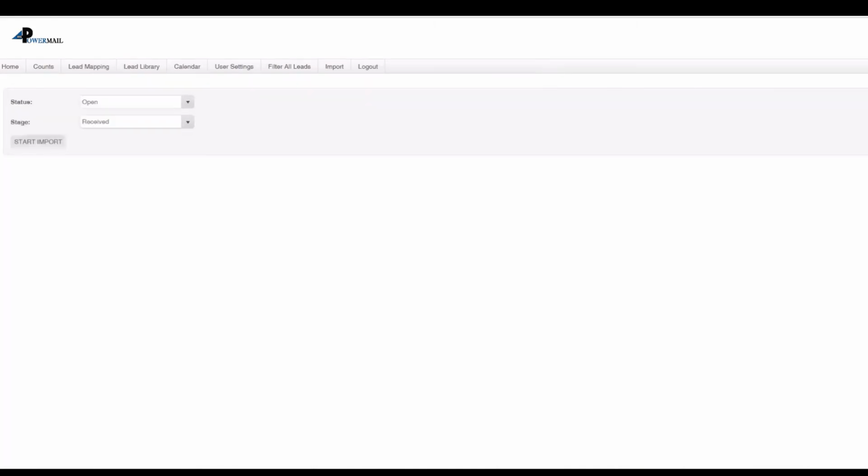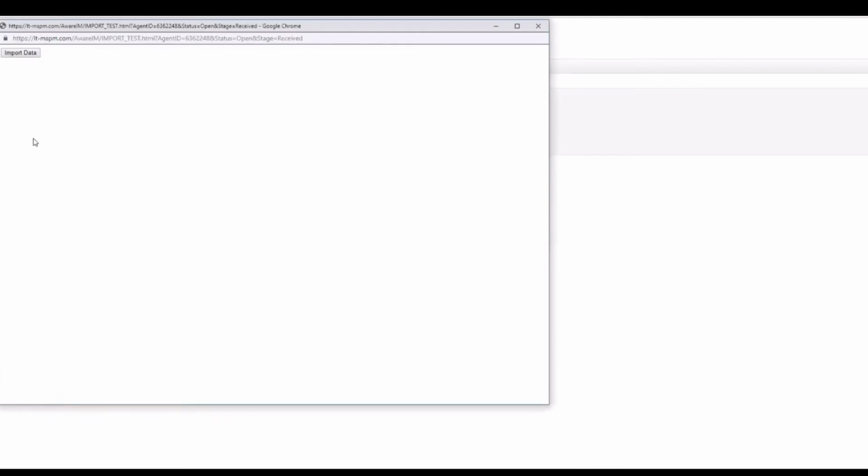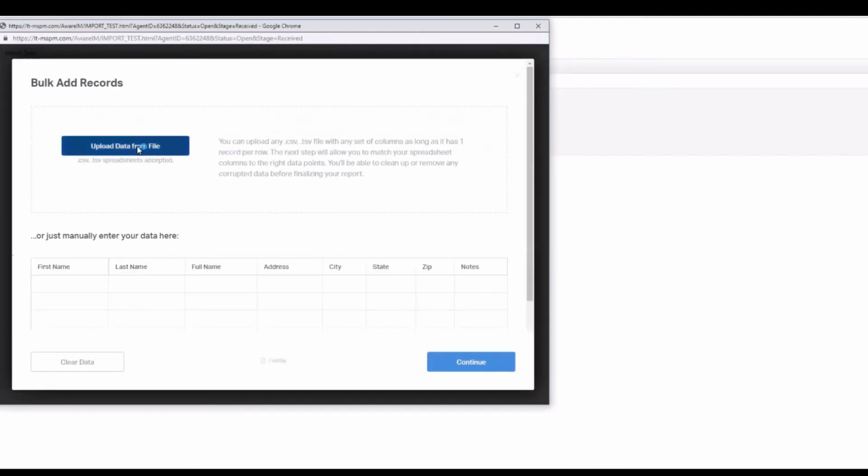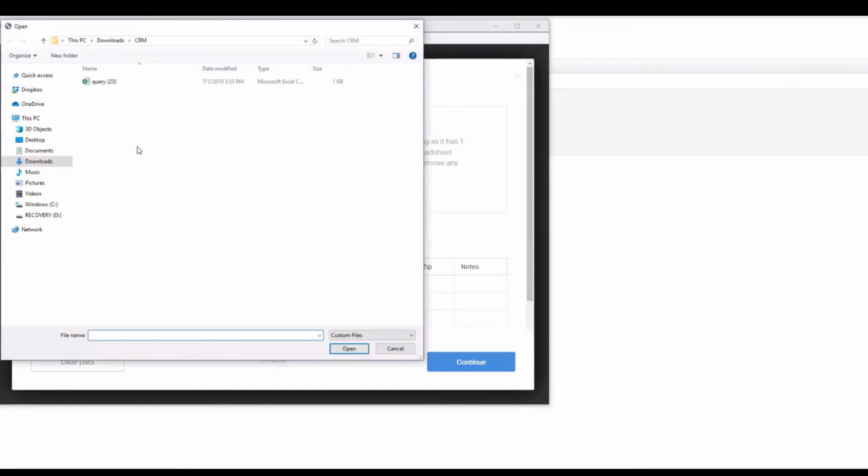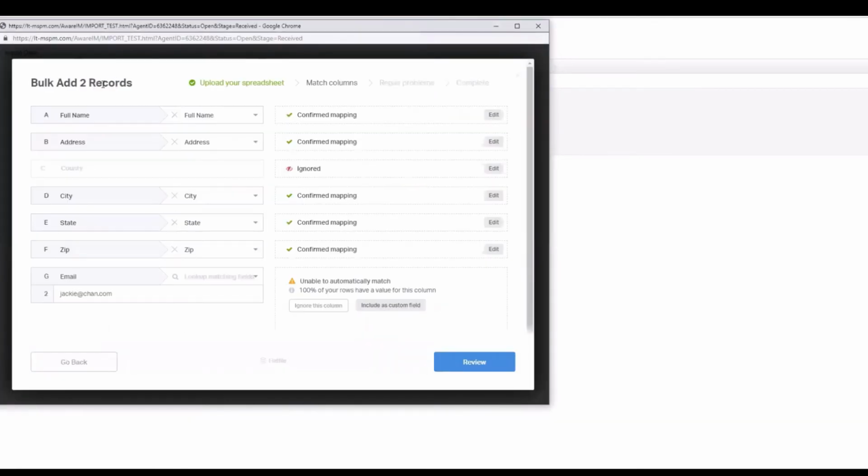Another new feature of our lead management CRM is the ability to import lead data. Simply click the Start Import, upload a file. These can be CSV or Excel spreadsheets. And the system will allow you to confirm that each one is what it's supposed to be. The full name is the full name, the address matches the address, and so on.